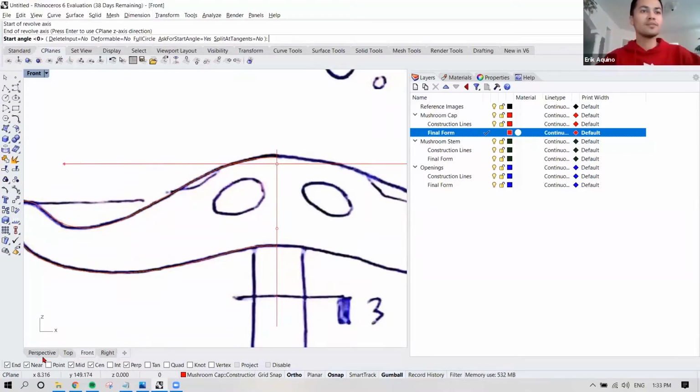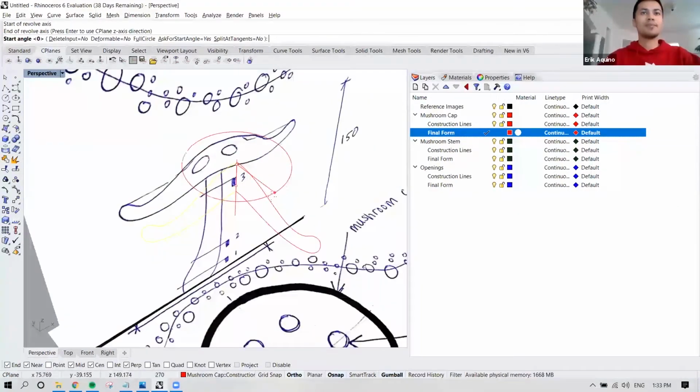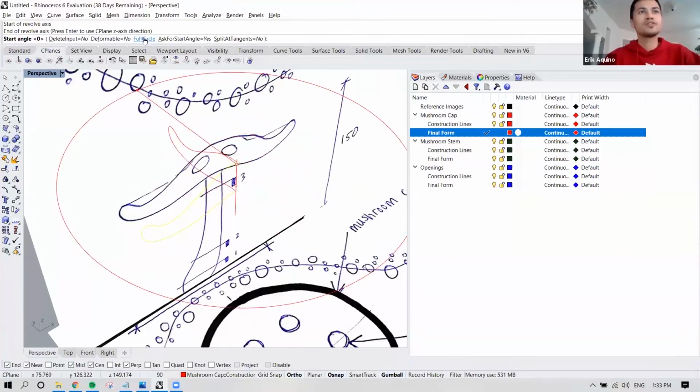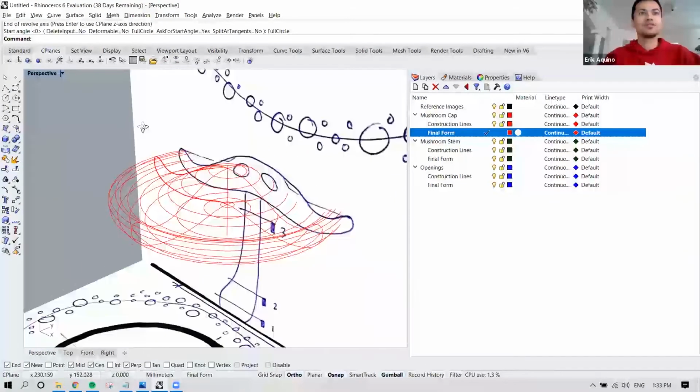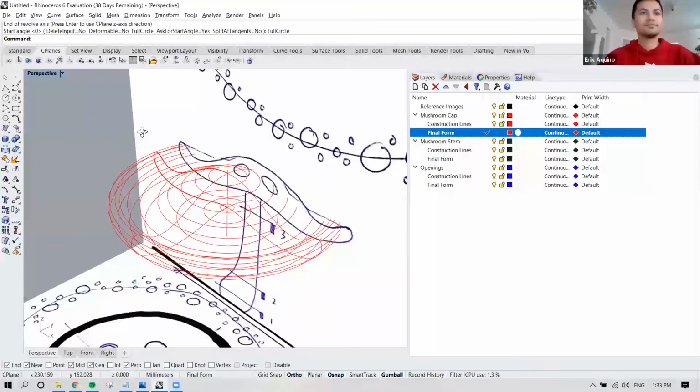And now that I've defined my axis, it's now asking for a value for the angle in which we will create a form. So I could type in 90 and I'll get a quarter of a circle turn, and that'll be my shape. But in this case, I want a full rotation. So we could do full circle, or you could type 360. And that should produce our object now.